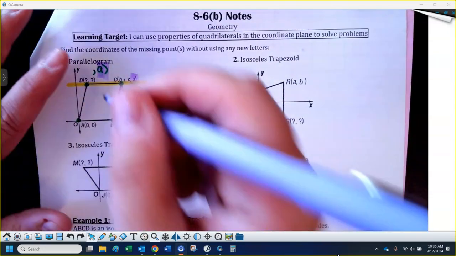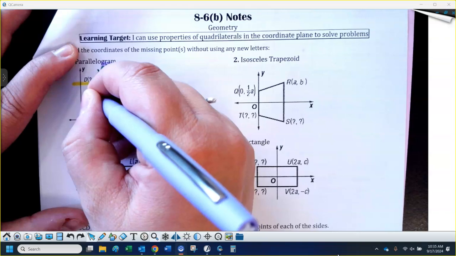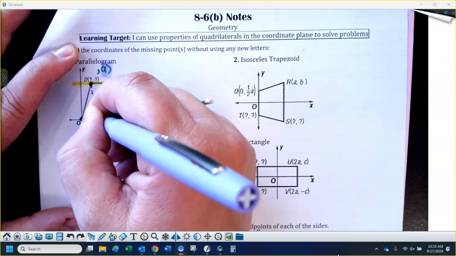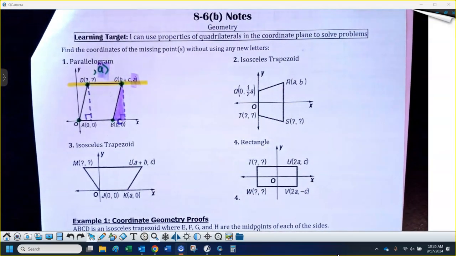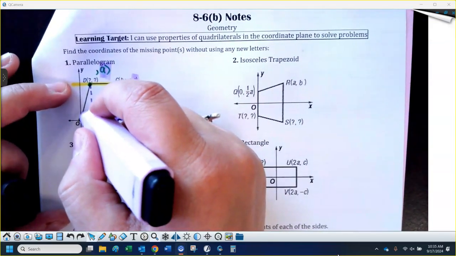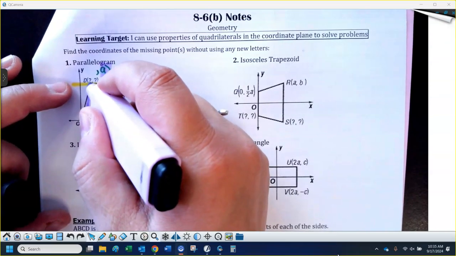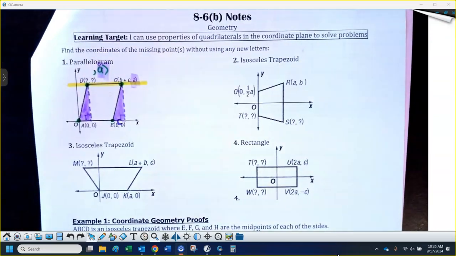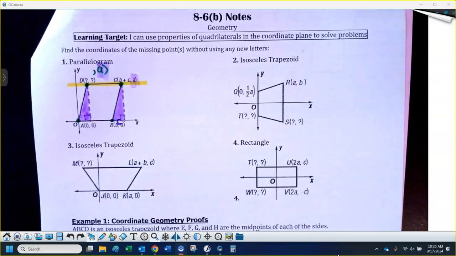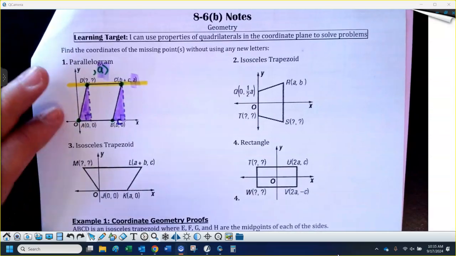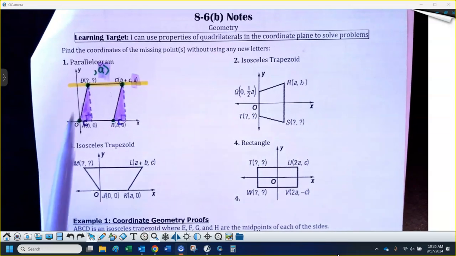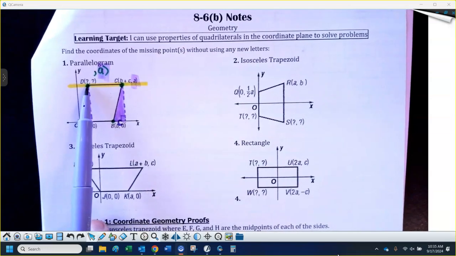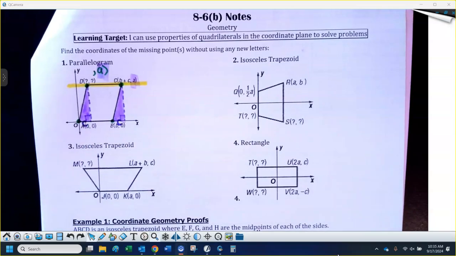Now, because this is a parallelogram, I can back up to this other vertex. This is the one we're trying to find. I can drop a vertical line just like that, and if I had drawn it perfectly, this is an identical little right triangle. If I do that, the base of this triangle would be the same, which would be C. So, can anybody tell me the x coordinate of this point? It is C. Yes, it is C.